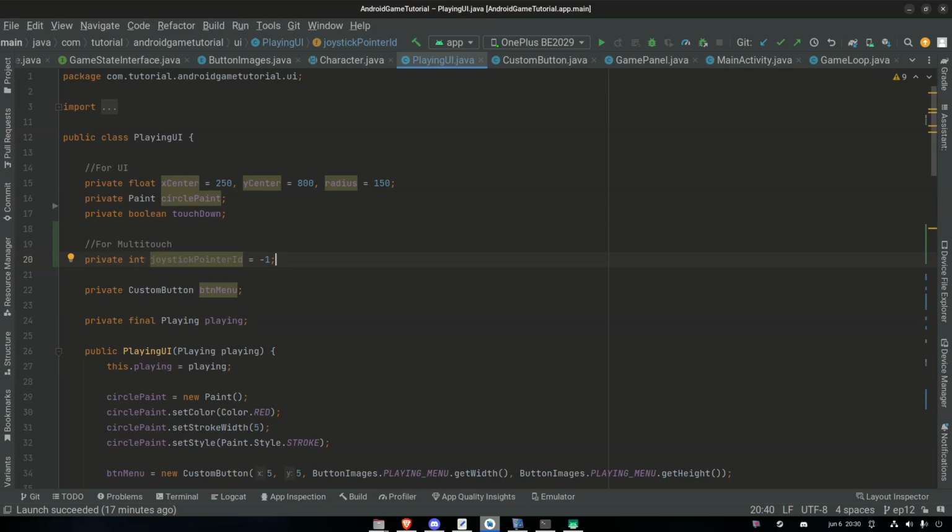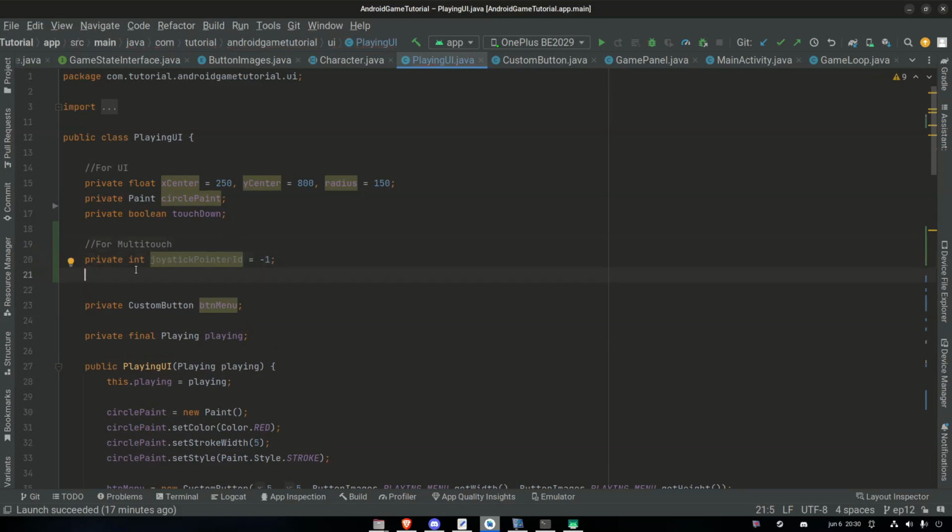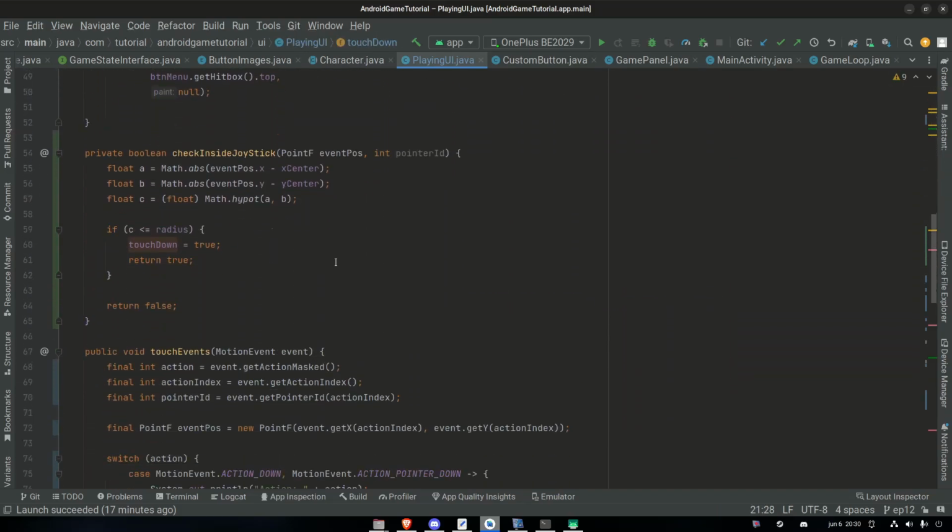By setting it to -1, we are hinting that it's not active and making sure that no IDs can ever be confused. Otherwise we would have 0 as default. And then we need to know if we are inside, but we can take the touchdown. We might rename it later, but we can use touchdown for now.